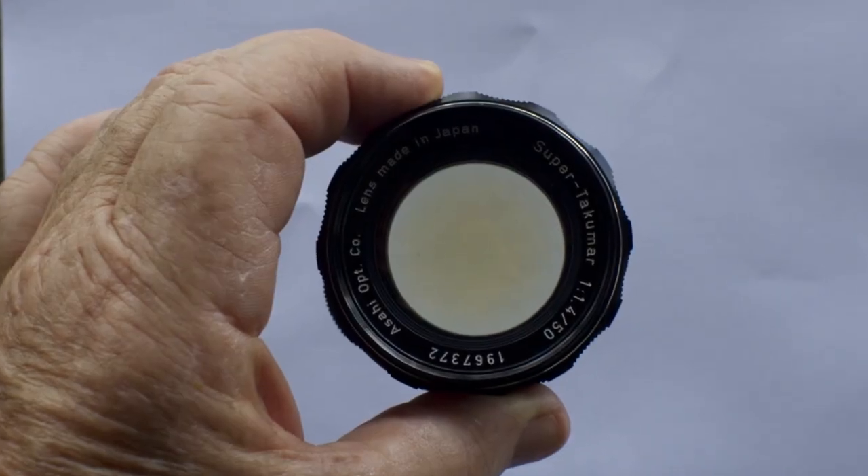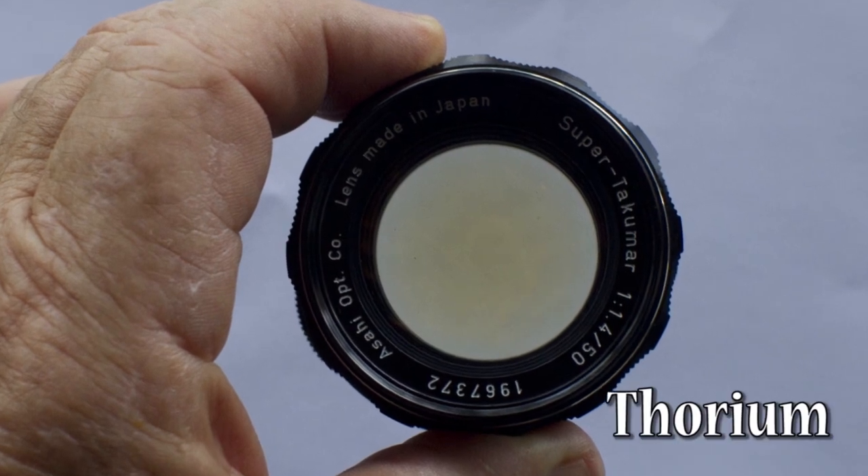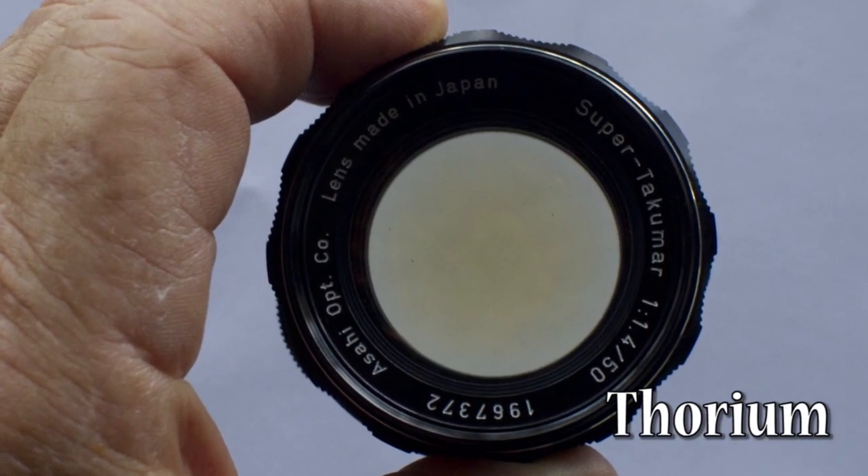That's not what I want to talk about. What I want to talk about is that this lens has a yellow tinge on the last element. Many older lenses have a radioactive type material that they used back in the 70s to produce these, and they get a yellow tinge. Now I know you can take them, put them out in the sunlight and leave them out there for days to remove this, but I heard of a different way of doing it, and that is what this video is going to be about.